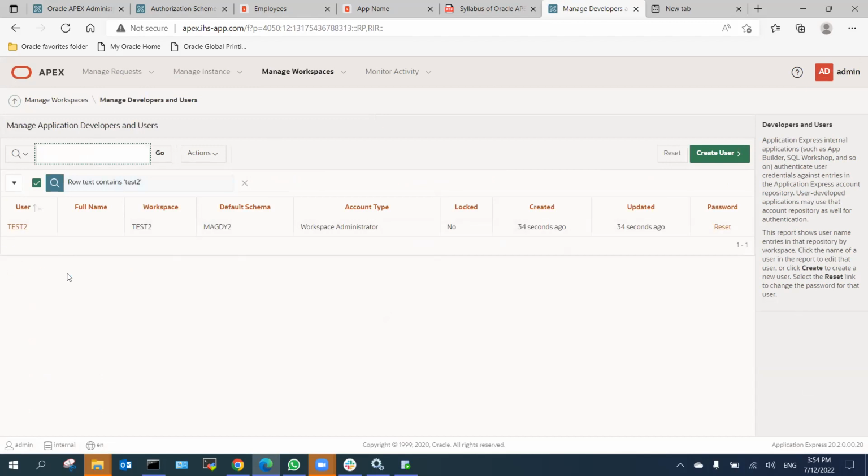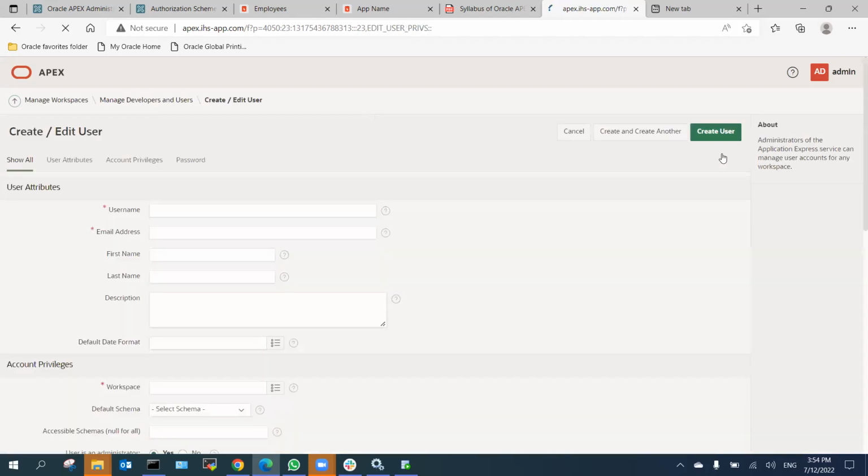So I have a test2 user on workspace test2, and this is a workspace administrator. This is the account type. I can create another user which will not be an administrator, it can be a developer user or a normal user. I can create a new user here. This is the dev user.